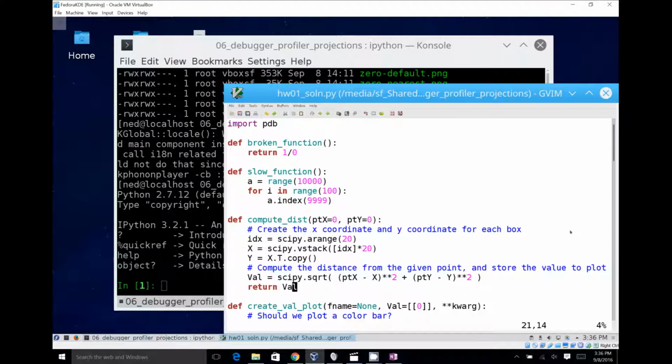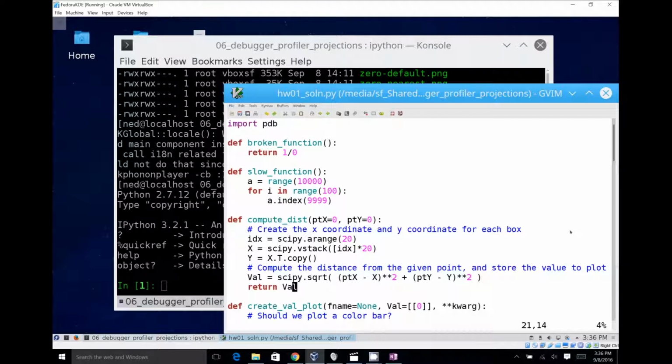In particular, we started by computing the distance from 0, 0, and then we were asked to compute the distance from 5, 5, right? So whenever you first need to do some operation with 0, 0, and next you need to do it with 5, 5, that's an indication that you should probably encapsulate that into some code that you can call again and again using different arguments. So in this particular case, I've encapsulated it in a function that takes 0, 0 by default, and you could pass in 5, 5 otherwise.